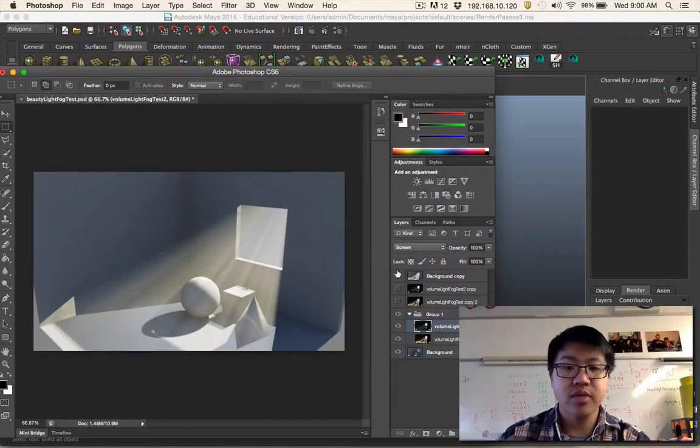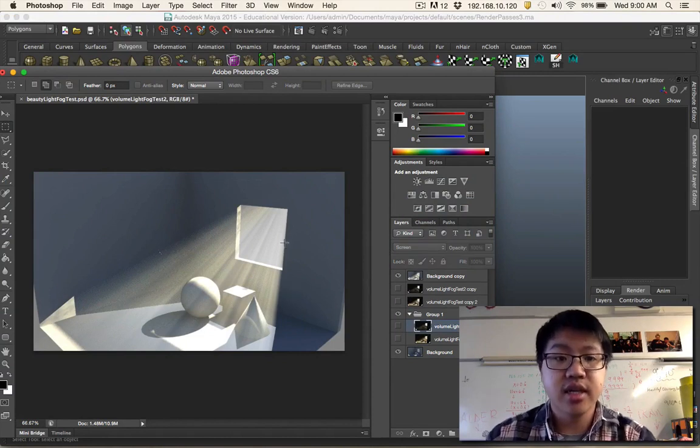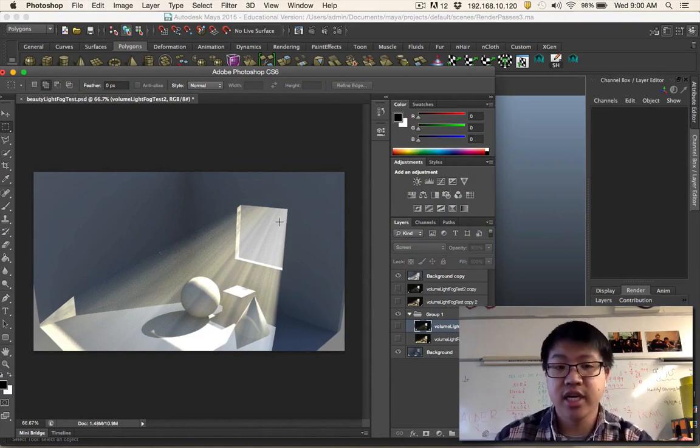Hey everyone, today we're going to be dealing with creating this lighting scene. Now this thing has our mental ray physical sun and sky, but it also has the light fog that we've been creating through Maya software. And you might be asking, how can we combine the two renders? Well, the way we do it is by rendering them separately and then putting them in Photoshop to composite.